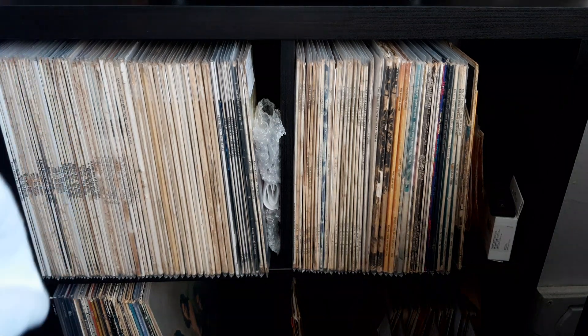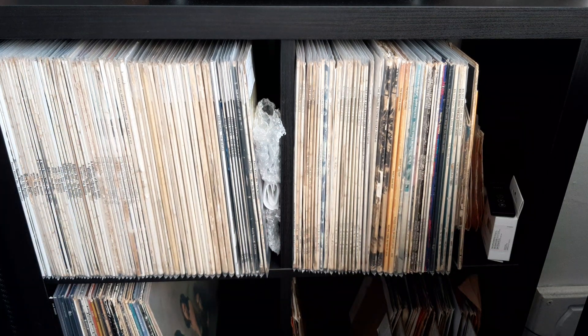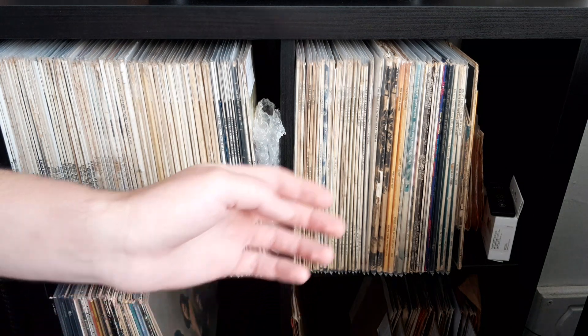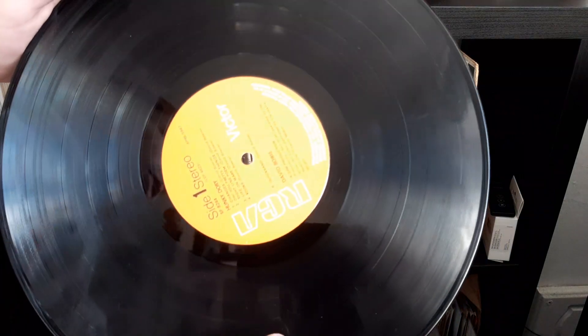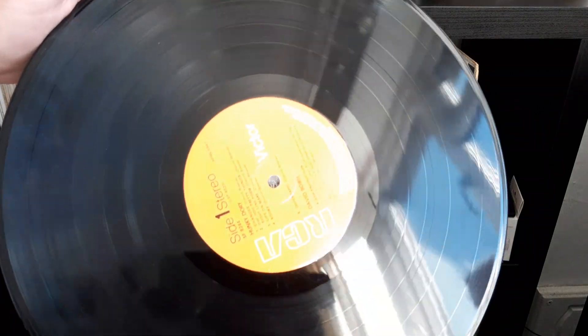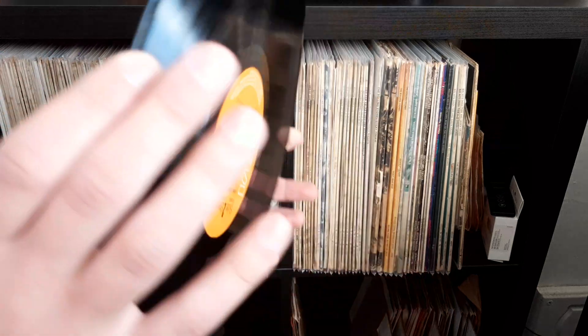I got it pretty quickly just off eBay — it was a Buy It Now, so I grabbed one while I could. I actually sold another copy for about £165 and it went to Italy or somewhere like that, so it's a very desirable pressing. It's a glossy RCA label — bobil raspberry tin, 3T/3T — so a nice and early one.